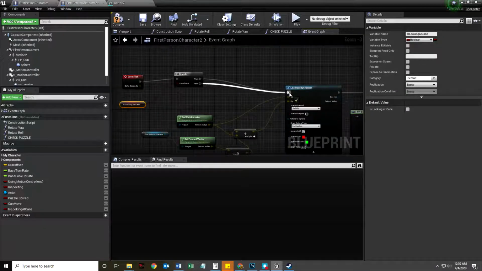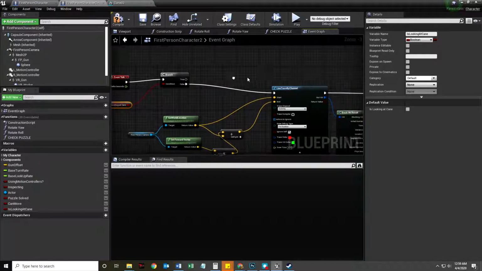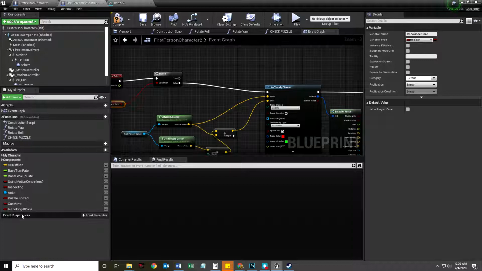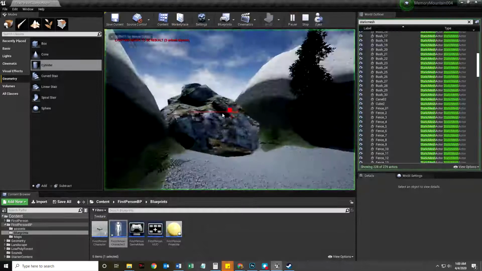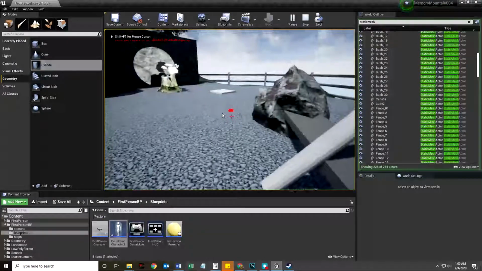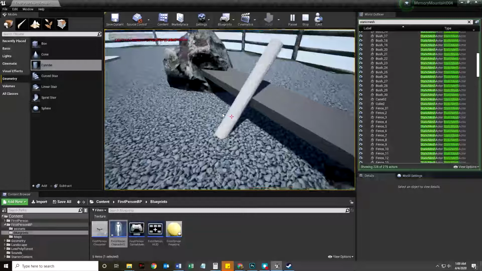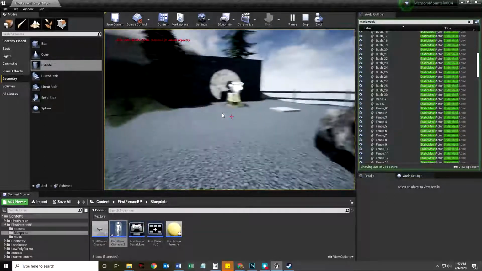I'm going to set it to false there. So it starts off with is looking at Cane false. If it's false, then I trace it. And now when I do this, you can see that little line trace there. There. Now it's not tracing anymore.